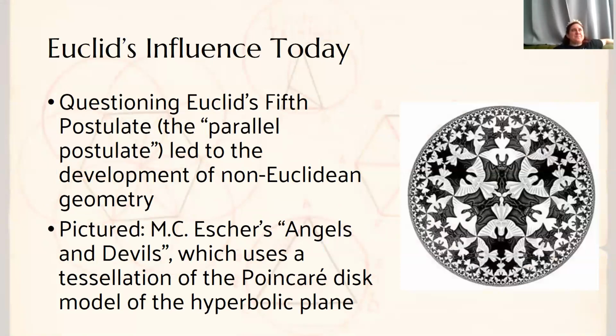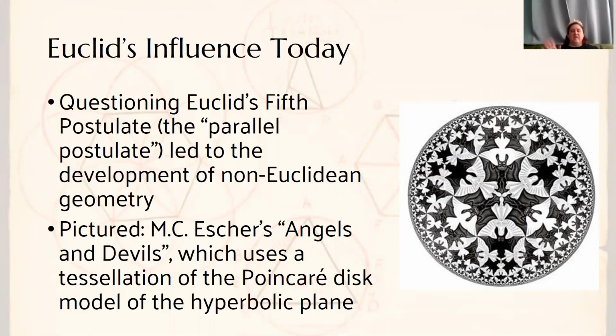So I had mentioned Euclidean geometry. Then you're thinking, is there any other kind? Well, yes, actually there is. Euclid's work has not been without controversy. A lot of people have questioned certain aspects of it over the years. And one of the ones that was questioned most recently is Euclid's 5th postulate.